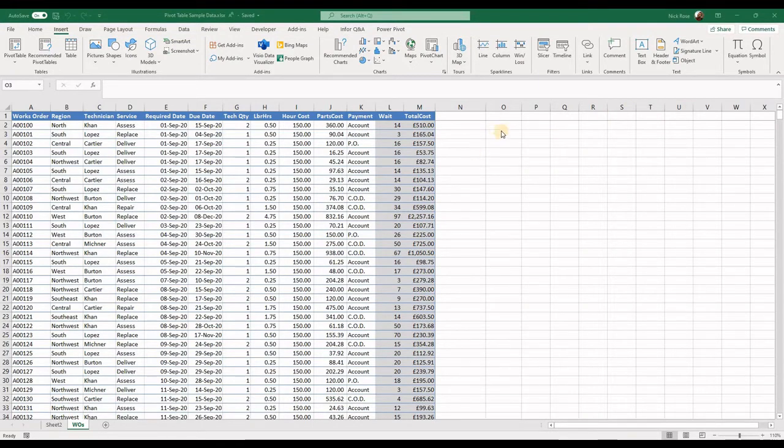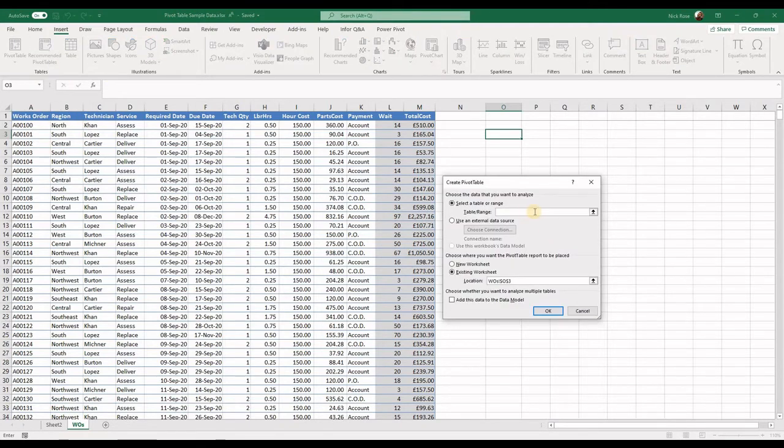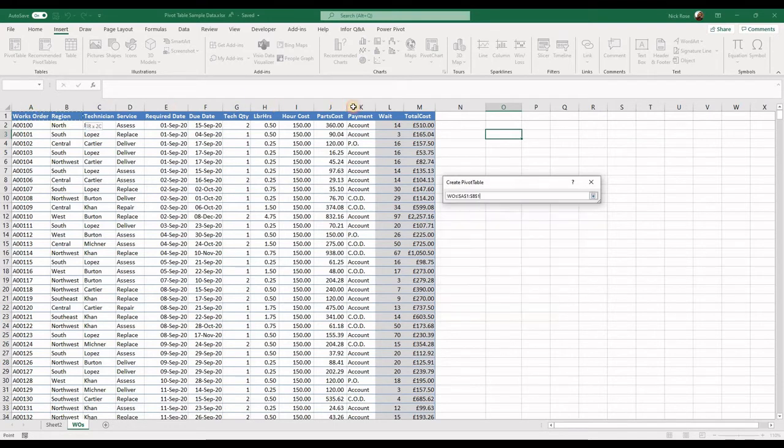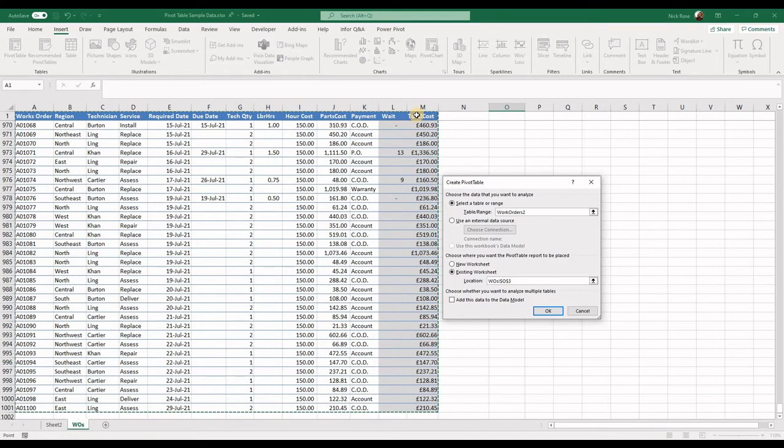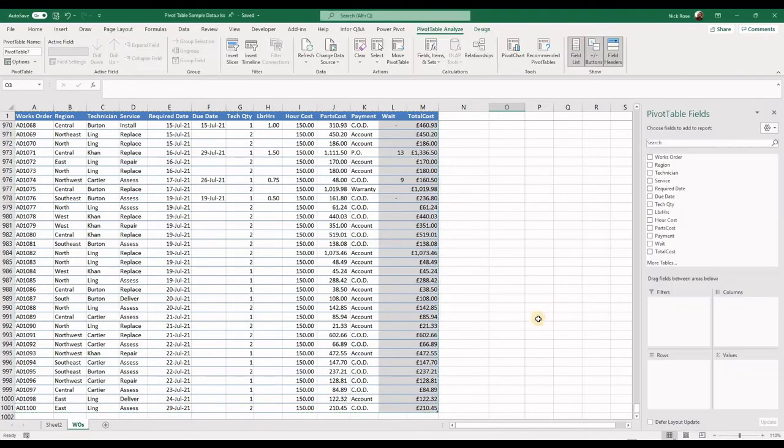So we choose a cell, I'm going to go with O3 and click on the Insert tab, and on this occasion I'm going to choose Pivot Table. Again, it's going to ask us for a range, so I'm going to choose the headings of my table and use Shift, Control and down, that will highlight my entire table. In comparison to the recommended pivot tables, it asks us where we want to put it. I'm going to keep it on this particular sheet, but I could choose to put it on a new worksheet if I wanted to. And I'm going to press OK.